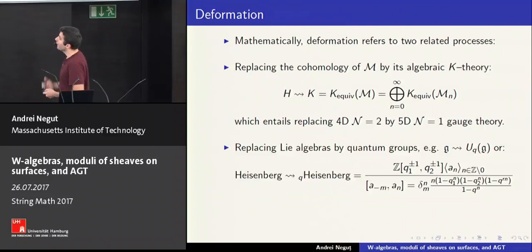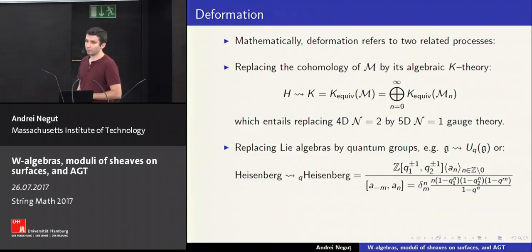And because of that, everything in the theory, including this commutation relation, will be an expression in these two parameters Q1 and Q2. So if the commutation relation here is a little bit more complicated, it's because of this full omega background, and it's what you have to impose. Okay.